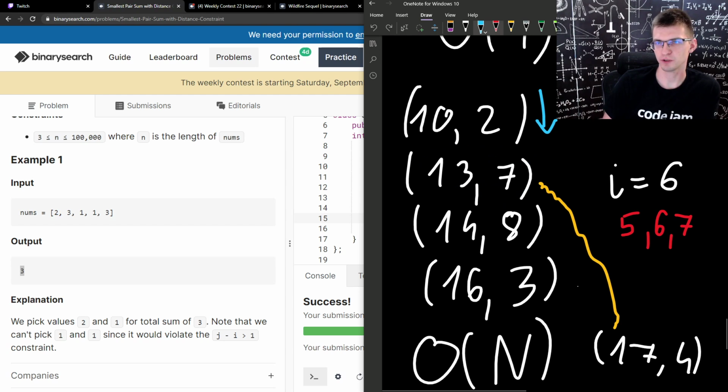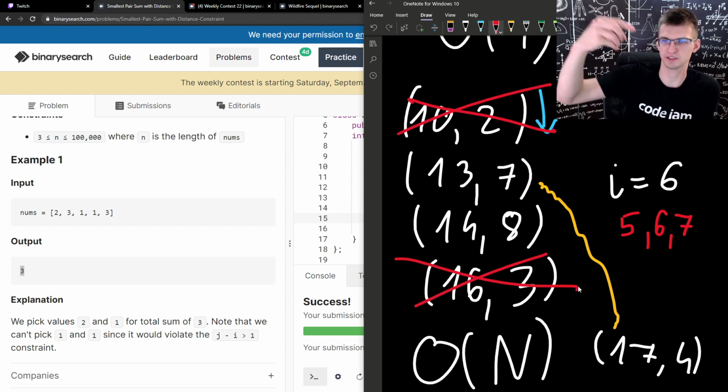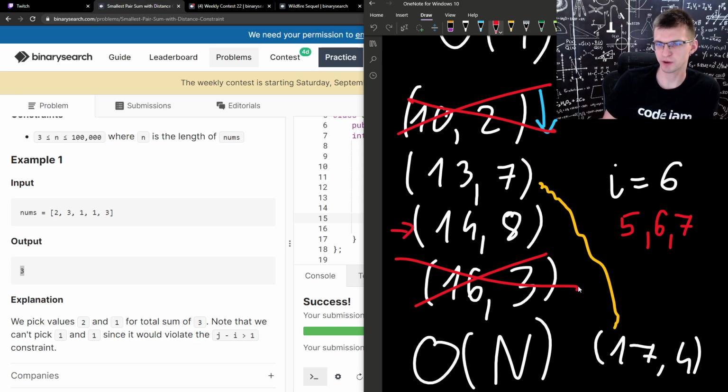So at most 2 elements out of this list will be forbidden. Maybe those were elements with positions 8 and 9, or 6 and 8, neighbors of 7. But still, 1 pair will be left, non-forbidden. And I know that this pair is not worse than this one. So instead of the yellow line, it's better to use this blue line. Yellow is not necessary. End of the proof.